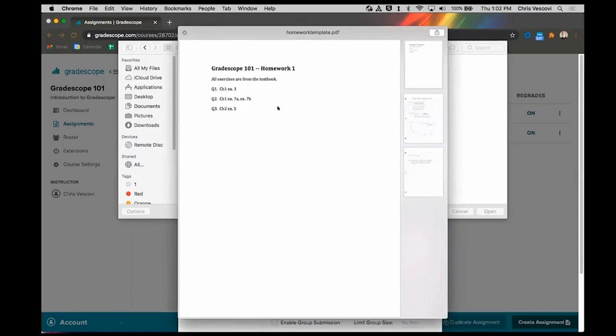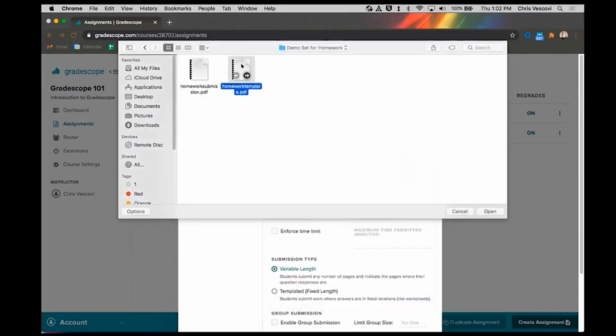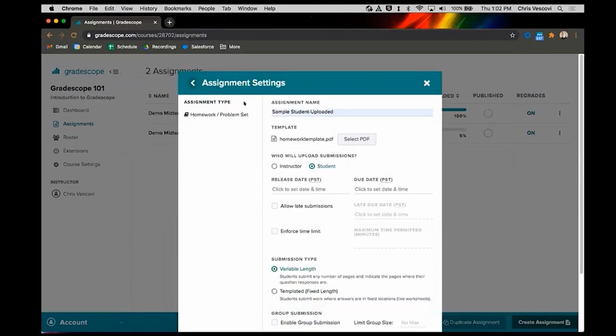Question 2 is broken down into two parts, so we'll go with that. So when they launch this Gradescope assignment, they'll be presented with that PDF and they'll be able to review what I'm expecting from them. It'll also help them in designating their answers to the right questions. And I'll explain why. I'll show you when we get there.